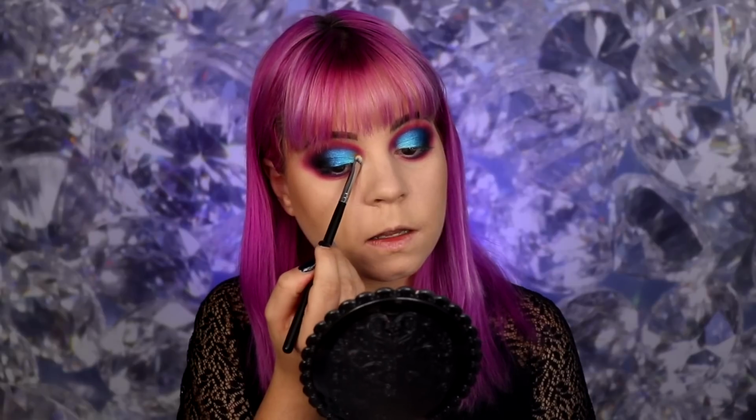Don't want to blend these together too much because I do feel like they're going to get maybe a little bit muddy, especially since these are more on the satiny side. I find that the shimmery a shadow is, the easier it is to blend it into a maybe complementary color or other shimmer, but if they're leaning more on the matte side without too much shimmer in it, it definitely gets muddy a little bit easier.